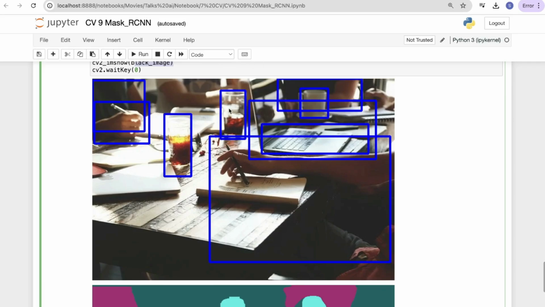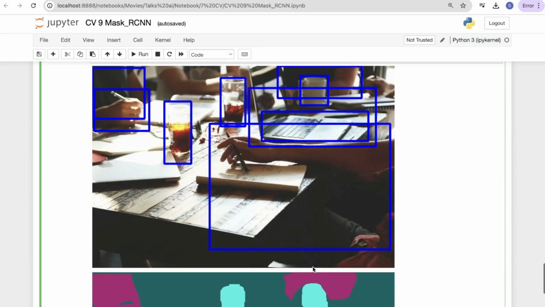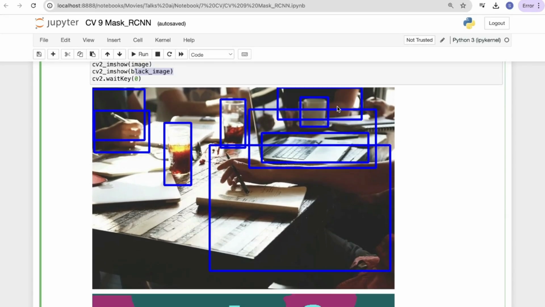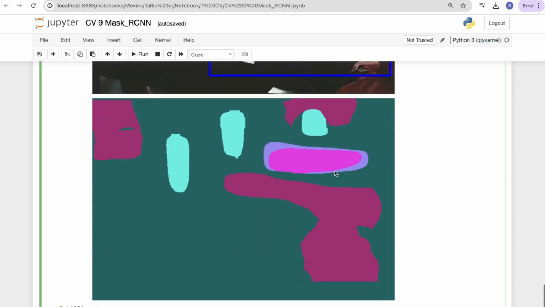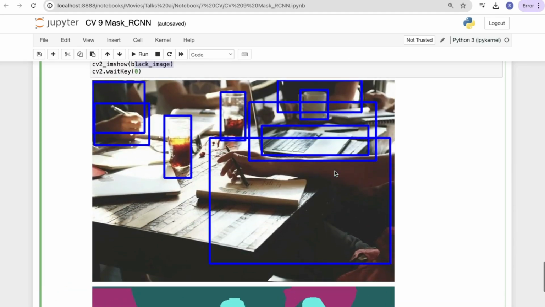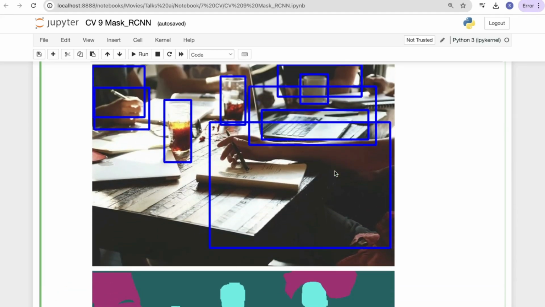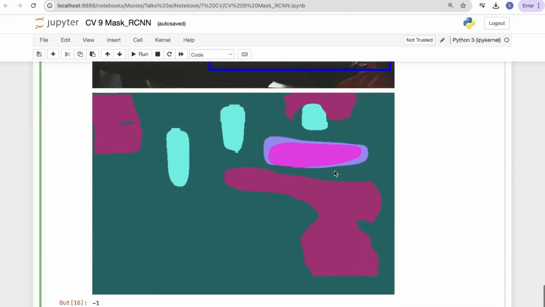This is also similar, a glass, so that's why we got a similar color for these three. Now here it has recognized something, so that's why the color is here as well. So this way we can apply Mask RCNN for masking, right?